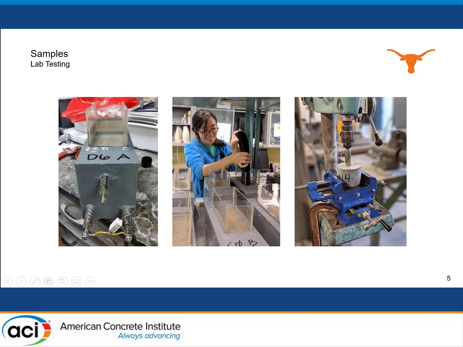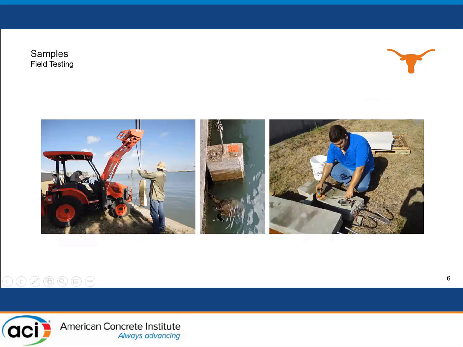This sample on the right is a portion of a cylinder, a disc that was submerged in sodium chloride solution, and that one is purely diffusion based. We then profile layers off of the cylinder and get a profile for the chloride ingress as a function of depth. On the other hand, field samples are these big blocks, 300-pound blocks that we like to hang off of a seawall in the Gulf of Mexico down there in Texas. They're big samples, and then we put them out there. We do half-cell measurements.